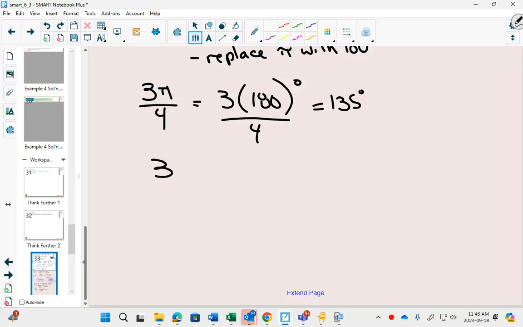Why does that always work? Well, if you did the actual way of multiplying, with degrees on top and radians on the bottom, your pi's would cancel out. So it's like the pi is just being replaced with the 180, but it saves you the step of writing the extra and canceling things out. You just replace the pi with 180 as a shortcut. It's kind of nice that way and helpful.